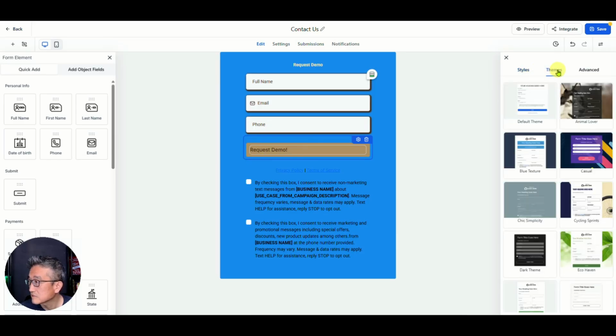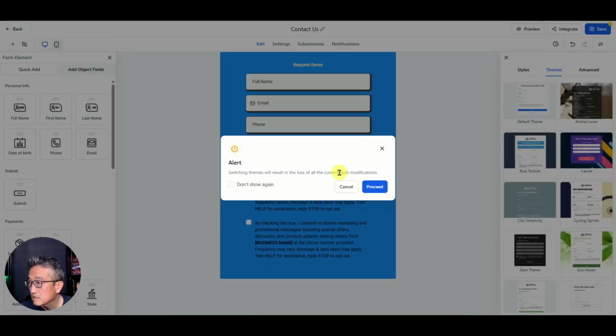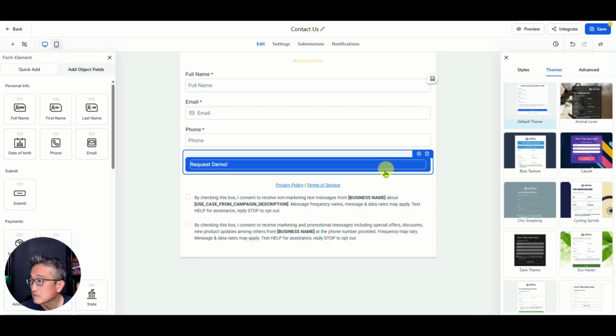Let me see if there's a switching theme. Let's go ahead and, oh, okay.